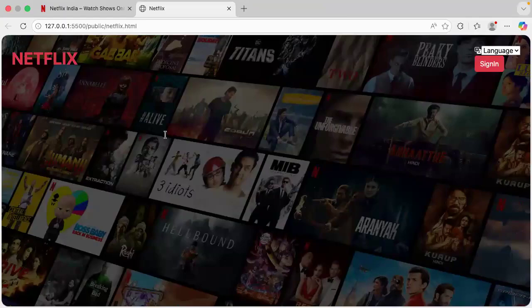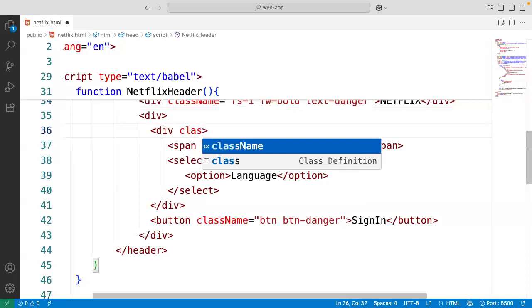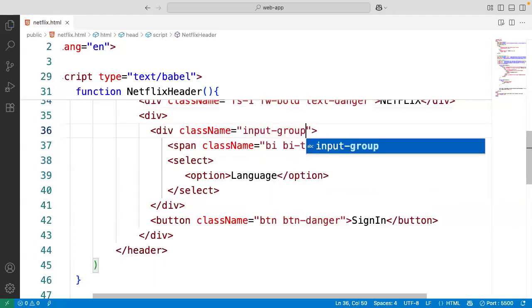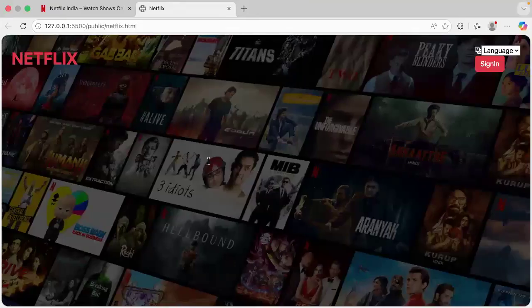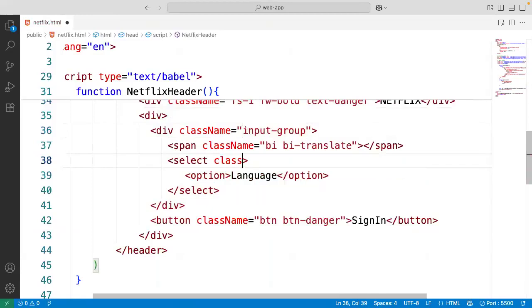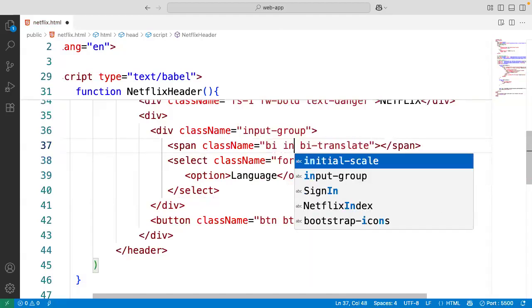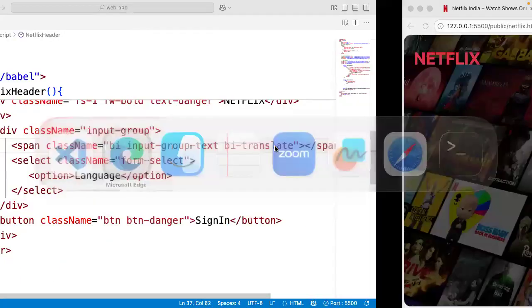And on the right side, we will use the class name input-group, then it will look combined. This will be used as the class name form-select, and this as input-group-text. These are all bootstrap, and it will display combined like this.